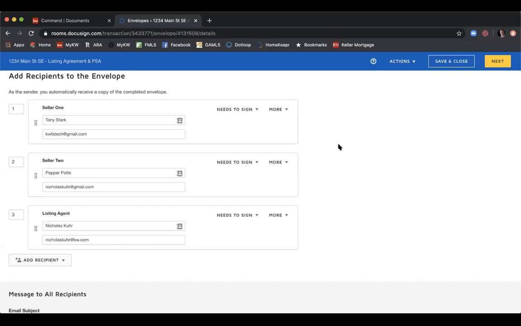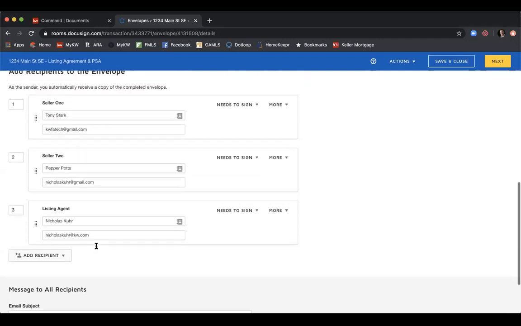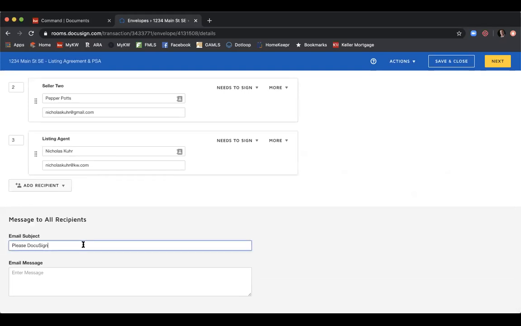All right, now that we have all of our signers in the right order, we'll do a quick message. For the email subject, I recommend that you leave please DocuSign in the subject, then come up to the very top for the envelope name, copy that, and paste it in. So now it's please DocuSign, the property address, listing agreement, and purchase and sale. This will let our clients know they need to sign something for their address or the house they're going to be buying, and what the documents are.